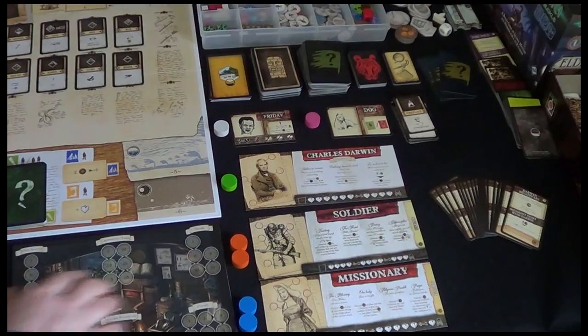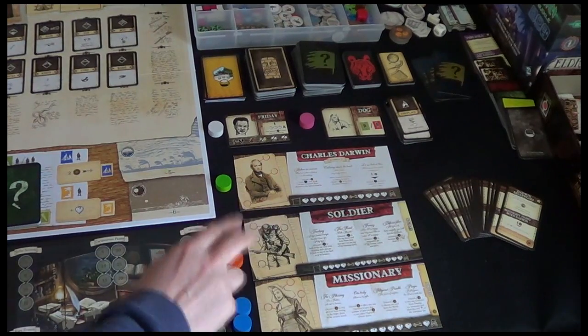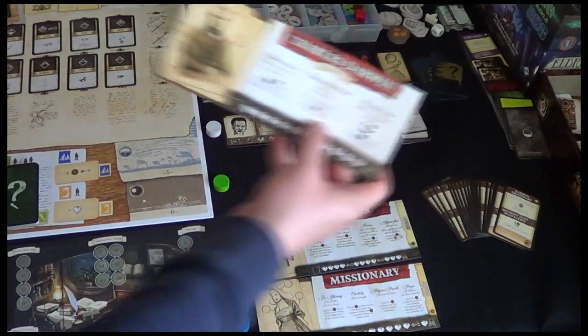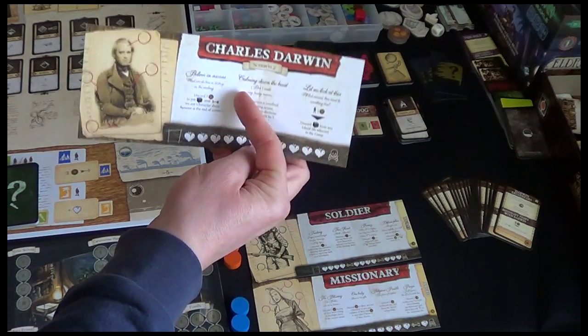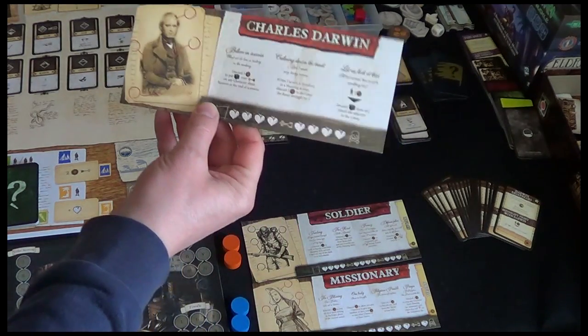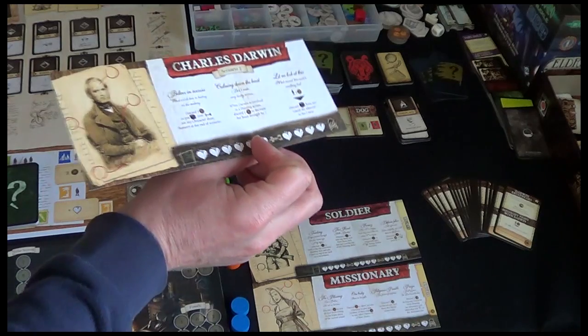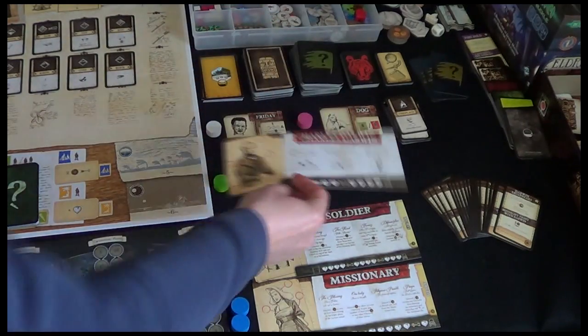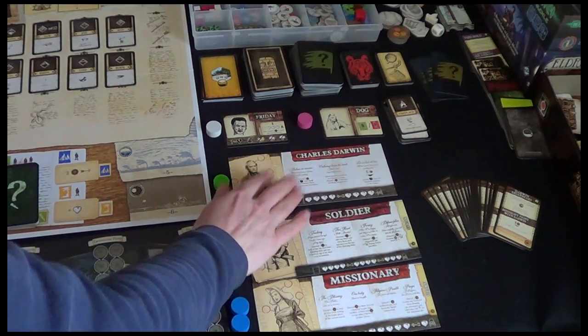I'm setting up with a 2-player game. Always add Charles Darwin. There's a scenario 2 side and a default side. If you manage to acquire the right number of points in the first scenario, then you get this extended life track for Darwin. So we're going to start here.